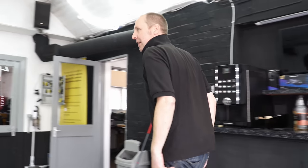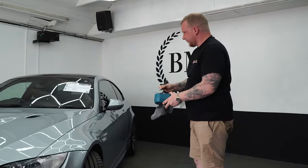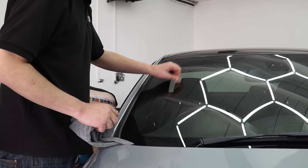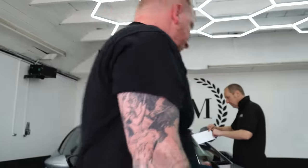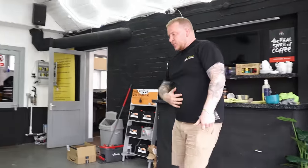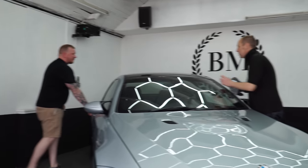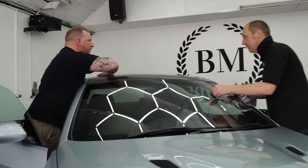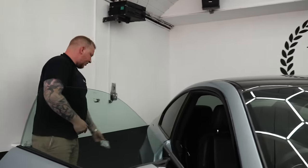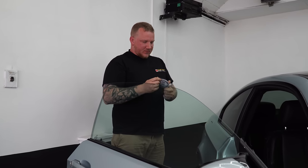It's a lot more aggressive than the M5, isn't it? Lots of good services, isn't it? Yeah, it's a good one to look for. I'd like to give it a proper clean, really. If I give it a wipe over, and then the other bit, which is about the roof. See if it'd be alright with just the hybrid stuff on it. I mean, the wheels need cleaning properly. It would just look better. So if I go with a wipe over.